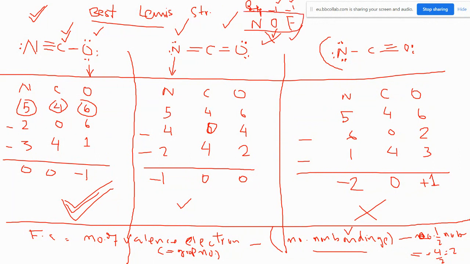Why? Because they are in the same period, but oxygen is to the right side. On the right side they want to be like noble gases, right? The one which is nearer to the noble gases will be more negative, okay? So that's why we have this preferable structure. The top priority is this one. This is 1, 2, 3. Top priority, second priority, and third priority.